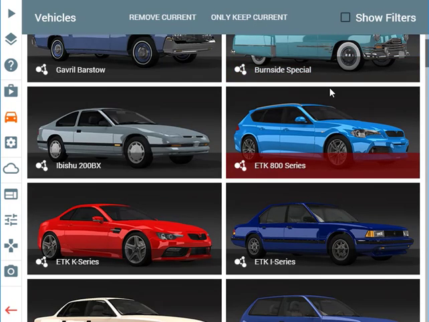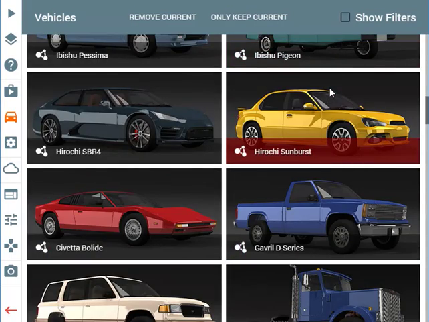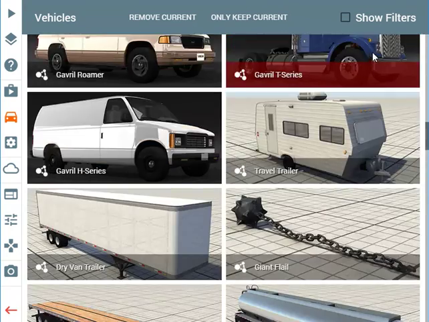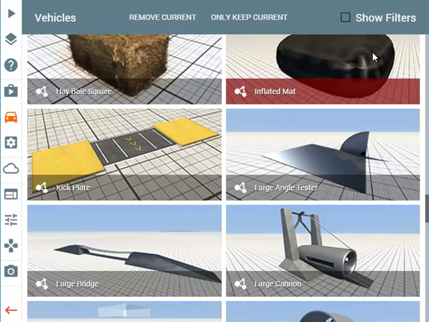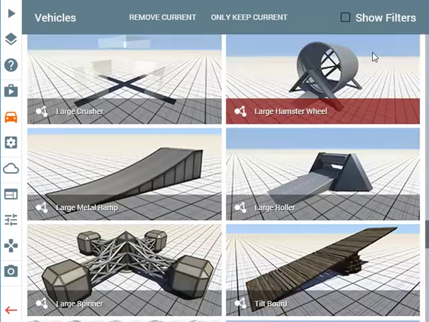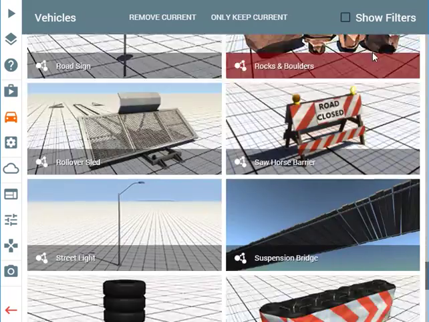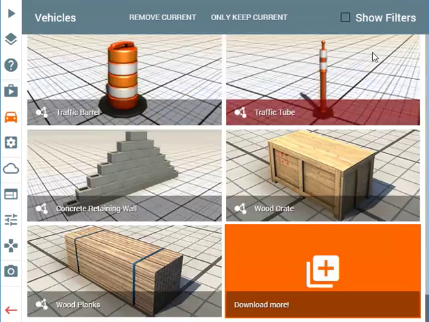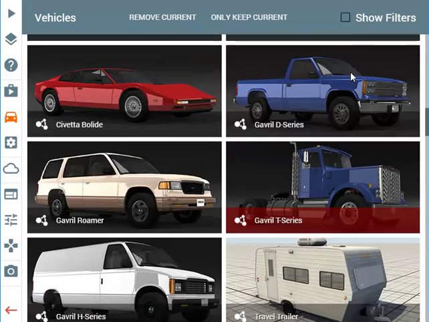And, let's see what Zara is. I don't know why I say it's Zara, but I do. Okay, scroll all the way down. See what's down here? There's ramps and stuff. Okay, all the vehicles are up here.